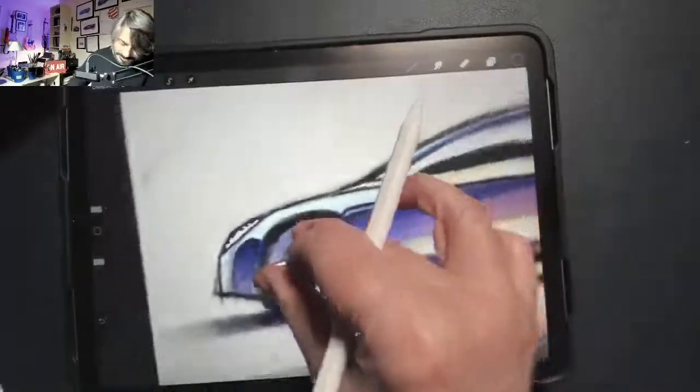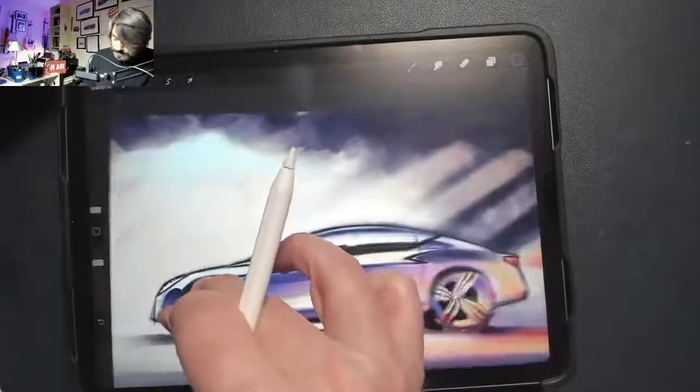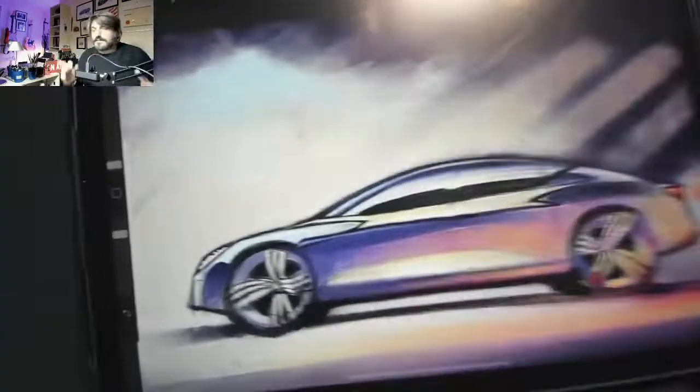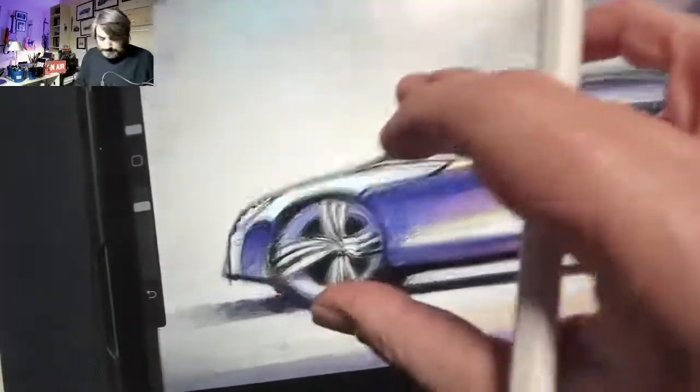Okay, let's see this all small. Well, the light is not bad. I don't know if you can see it.